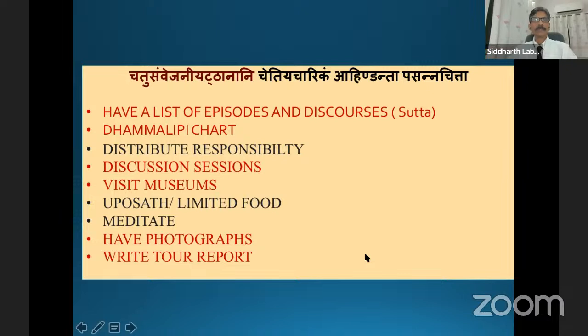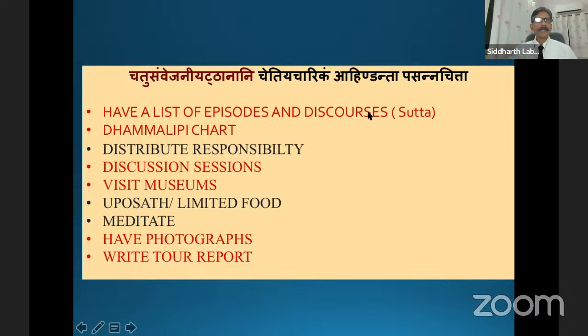While going to these 4 places of veneration, you must have a list of episodes and discourses, that is, the suttas. Every sutta starts with a place, right? Ekang samayang bhagava savitya viharati anatapindakasa aram. Here the sutta is given in the Anathapindika monastery, the Jetavana monastery. If you make a list of the suttas, when you go there you can recite that sutta at that particular place. Some suttas are given at Varanasi, some in different places. If you prepare the list of suttas and their meanings accordingly, it will be a beautiful veneration to the Buddha.